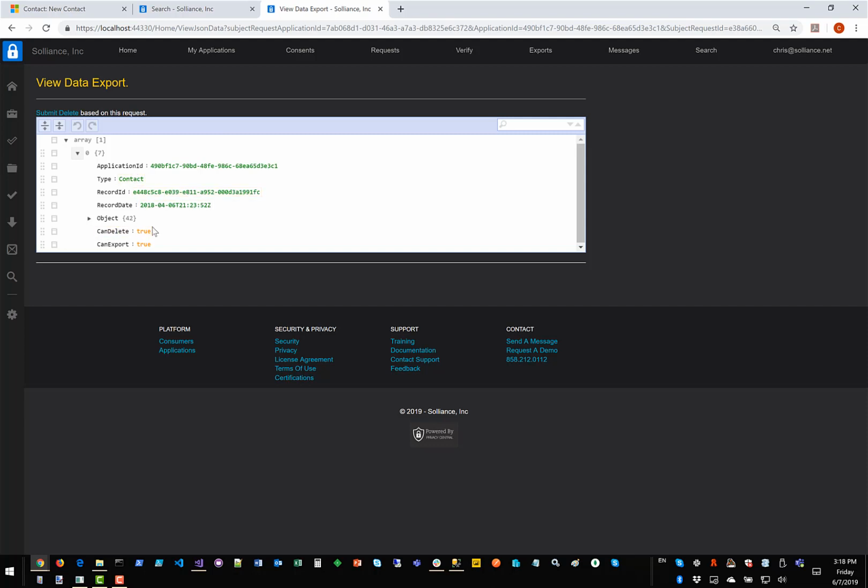If I had sent some other email aliases, we would see that there are certain relationships that exist inside of Dynamics that would say that I would not be allowed to delete this particular record. One case would be if a contact is assigned to a contract, then we would look at the policy on the contracts to say we can't delete a contact or an account that's tied to an active contract that doesn't expire for another 2 years, and then maybe another 7 years after that. In which case, if it said we cannot delete, says false, you would see a message that says why we would not be able to do that.